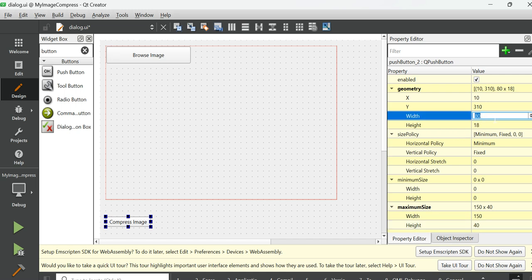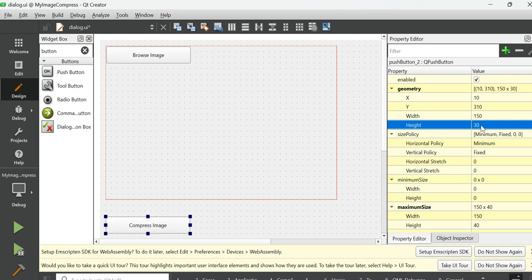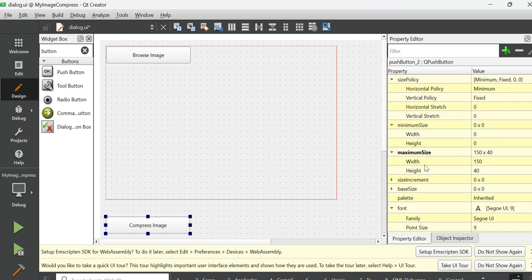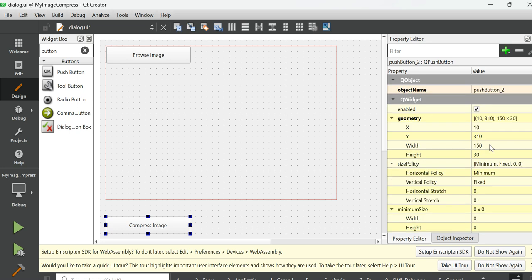Width, I could say 150, height 30, and if I check the horizontal policy, minimum width, maximum width, we'll go to 200 and I will keep the height as 30 only.